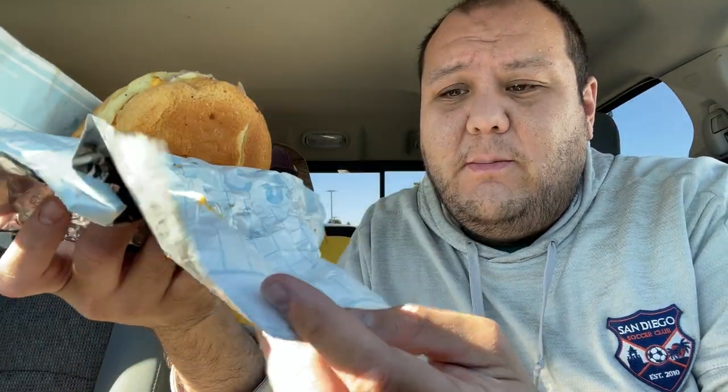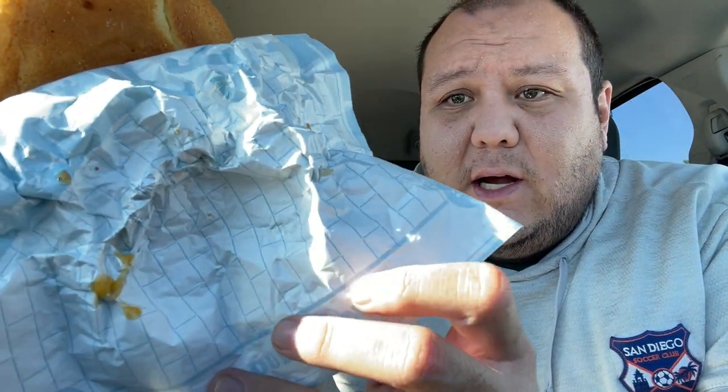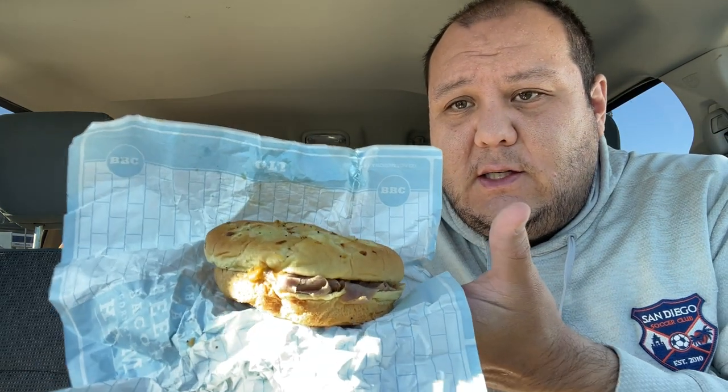So, your standard beef and cheddar sandwich. What's interesting about these wrappers is I don't know if this is a maze or something like that, but when you look inside of it, see those little things? I don't know — are they like geometrically applying my sandwich into position for maximum wrapper coverage? I'm not sure. So you got the little seeds on top, little onion. I get mine without Red Ranch simply because I remember not liking Red Ranch. That's the only thing I remember — not liking that.